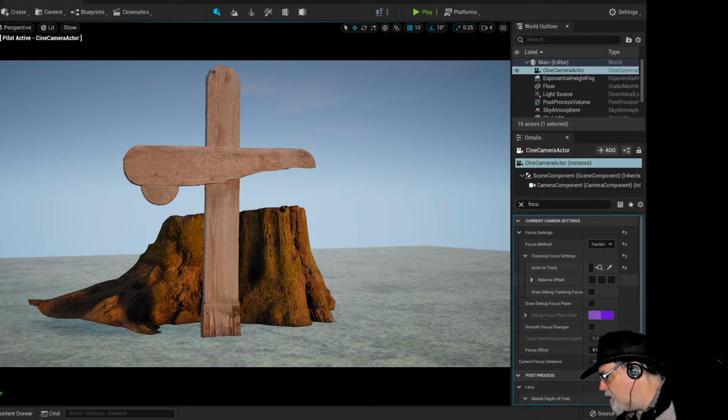Oh, okay. So we get to change the lenses on this thing under lens settings. Okay, let's see where he found that.